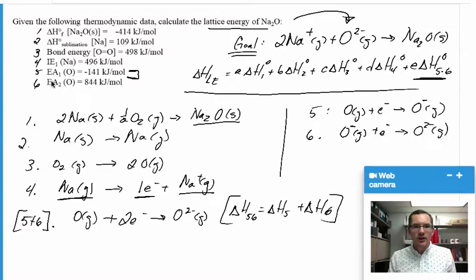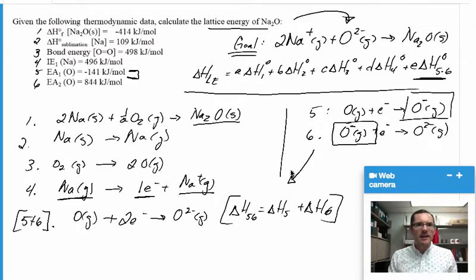So for the first electron affinity, you're going from O to O negative. The second electron affinity, you're going from O negative to O2 negative. But what I did was I can actually add these reactions up, because notice if I add the 5 and 6 together, my O negative gas can cancel because I see it both on the left and the right hand side. So that is what I did. I combined the 5th and 6th, leaving me with O gas plus 2 electrons yields O2 negative gas. And since I added those up, I know that my enthalpy for my combined reaction is just the enthalpy for 5 and the enthalpy for 6.